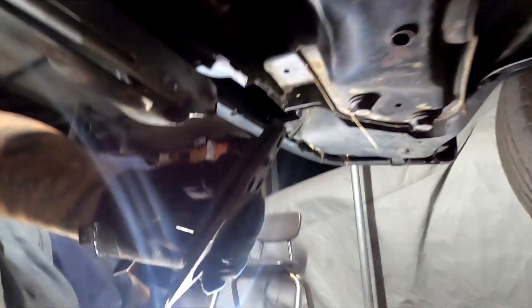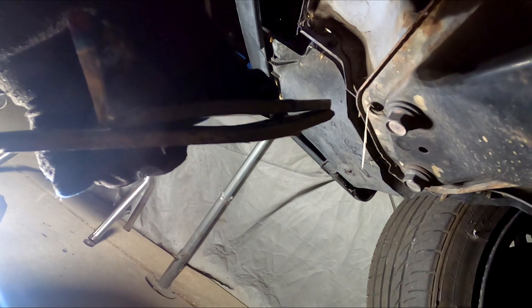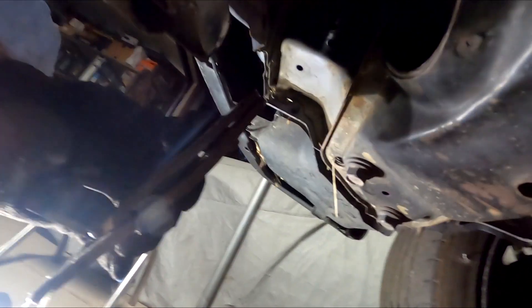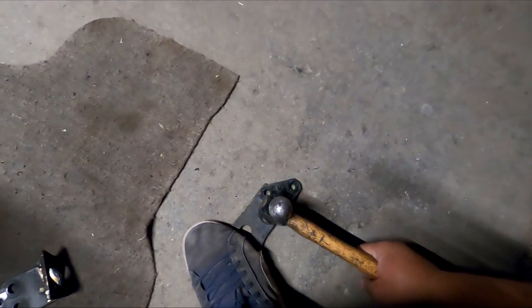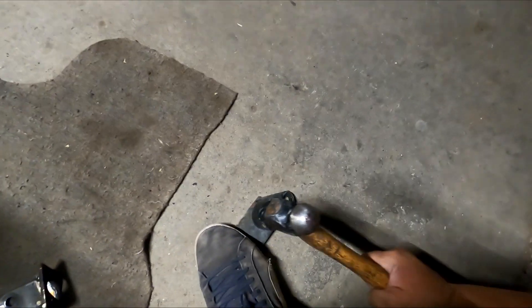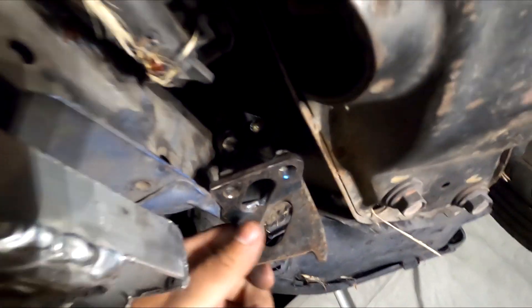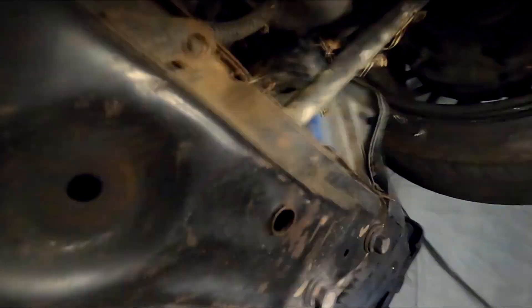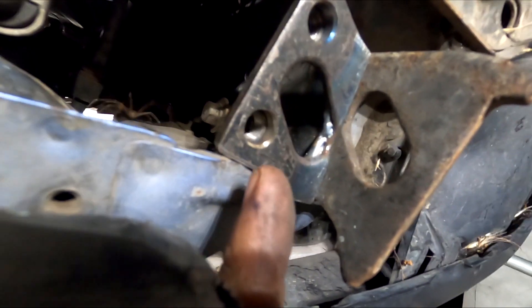This is what I was afraid I'd run into — the car is obviously lowered and a lot of things have been bashed down here, and the tow hook isn't flat. This is my brother's car, but I've got to make it fit and ensure that when Caesar puts this on his car, his tow hook is flat too. I'm just going to hit it with the hammer. Alright, it's getting a little late, but I got one side bolted up with three bolts. The bracket seems nice and flush, nice and tight. I had to trim it a little bit because it was touching the lower radius support, but I'll trim it more once I take it back out.